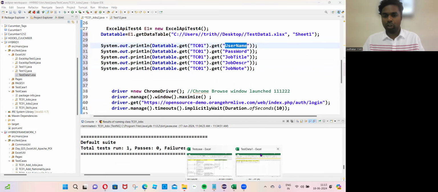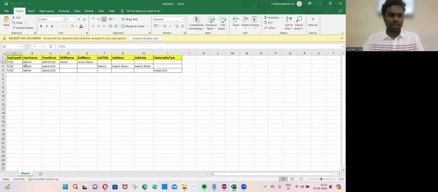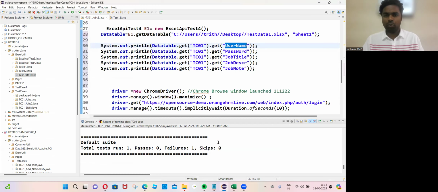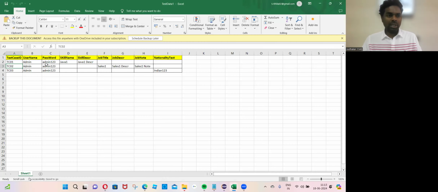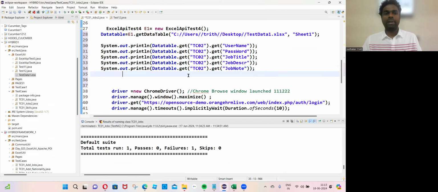So here TC01 means this one. Okay, so my test case is related to TC02. Let's give TC02 here. My test case ID is TC02. Okay, TC02, and my parameter names are job title, job description, and job note. So these are the values I'm going to print.